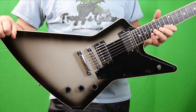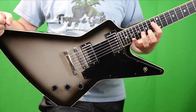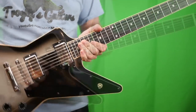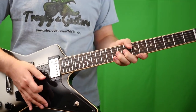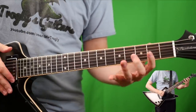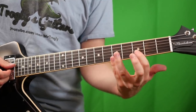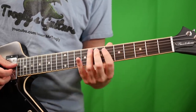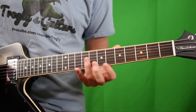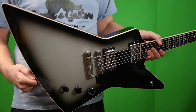Even if you don't normally play metal stuff, I highly suggest learning it because there is a lot of really good finger building exercises in that song. There's a few sweep picking parts that I can't do yet, but there's things like the spider crawl lick, which is just really good for building speed because it switches between this pattern and this pattern as you're going up. Now, Brendon doesn't actually play it that way, but that's how I just learned from a wrong tab years ago. So definitely try to learn it if you haven't already.